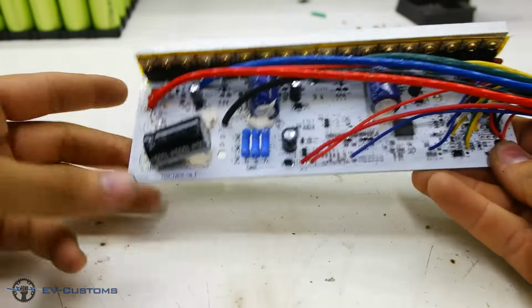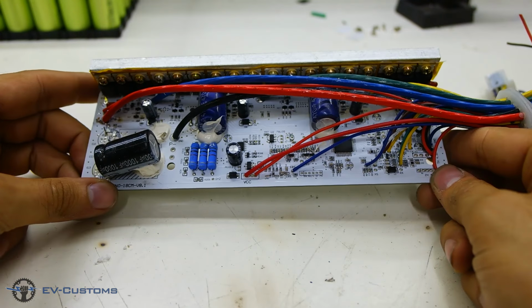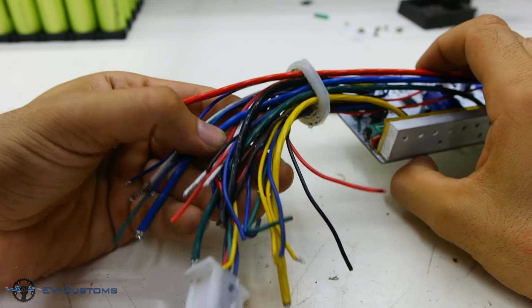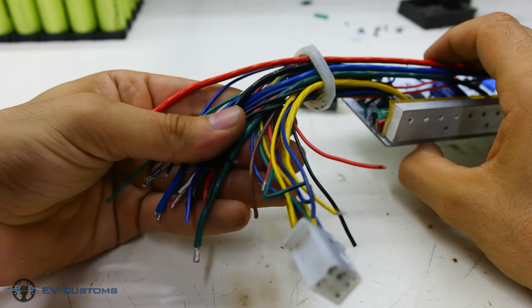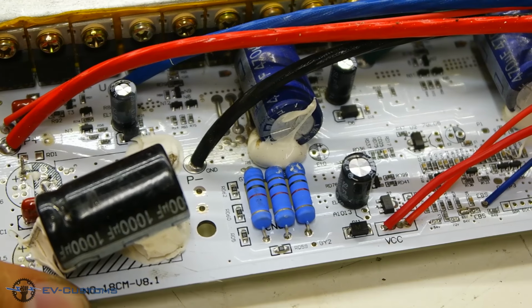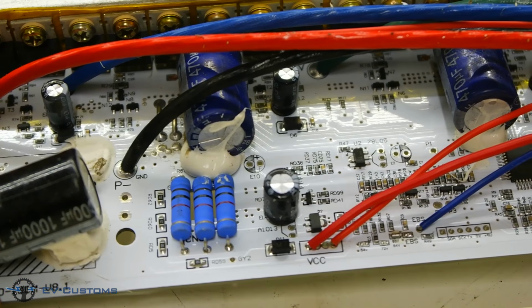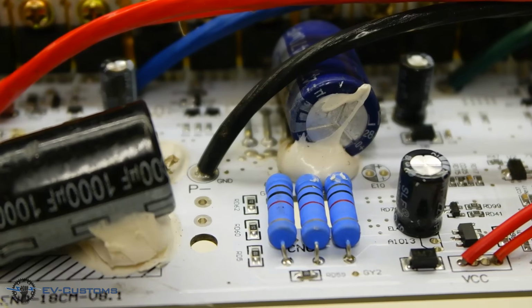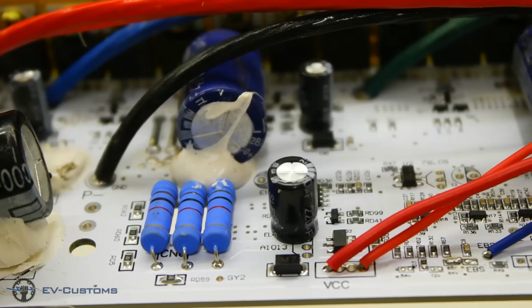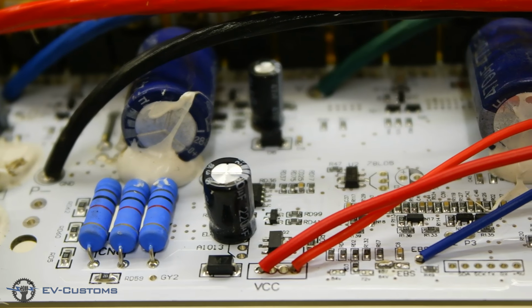Hi guys, today I'm going to show you how to find the cables of an electric bike or scooter controller that doesn't have labels on the cables. So we will try to find the most useful and important cables for our electric vehicle. The first thing we notice at a controller is that, besides factory labels on the cables, they also have character codes for each cable on the circuit board.